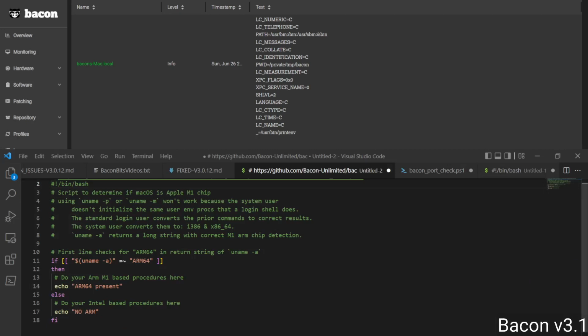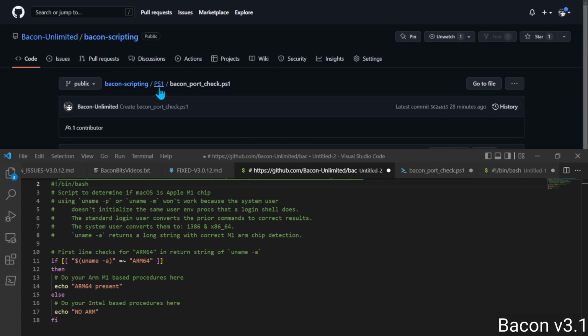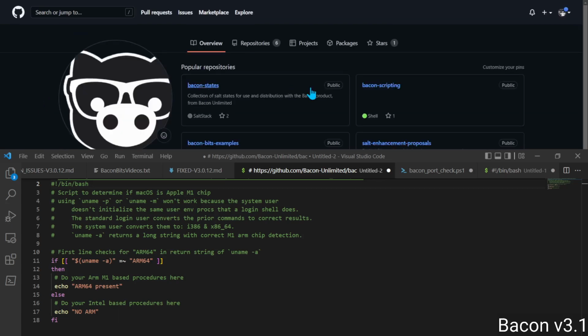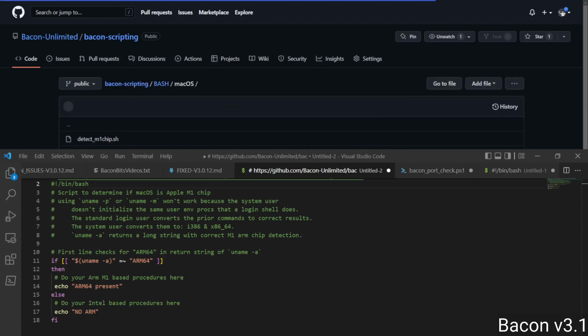So let's have a look at the script now. This one's very simple. You will also find this in our online repo under Bacon scripting, Bash, macOS and detect M1 chip.